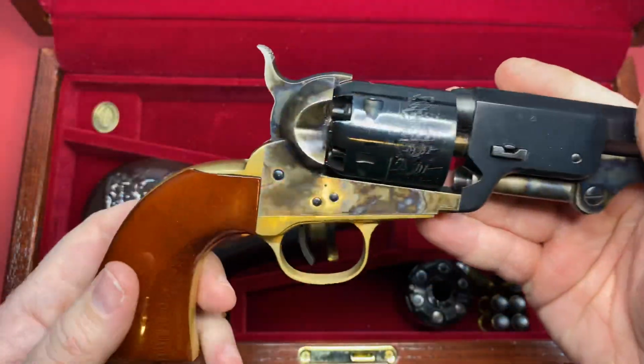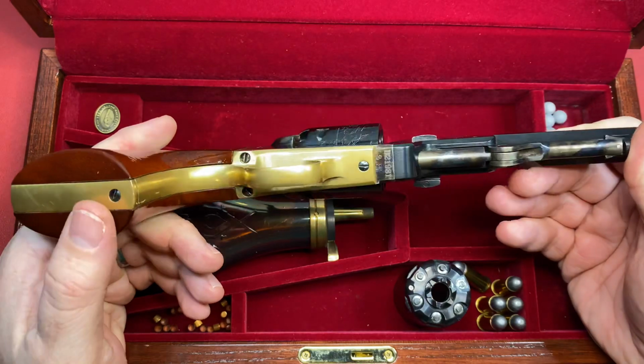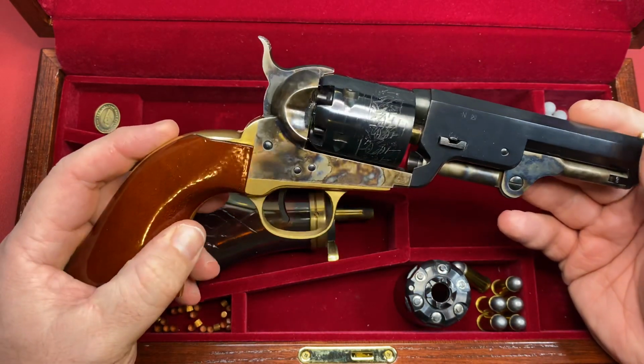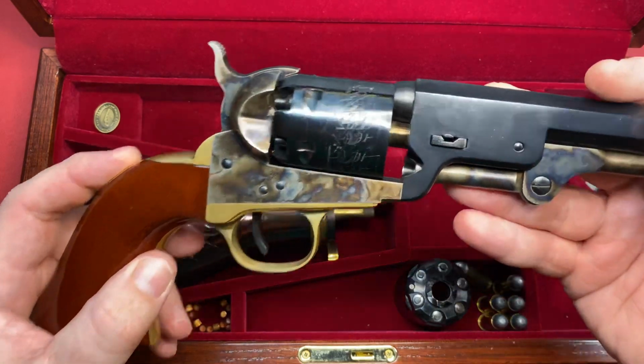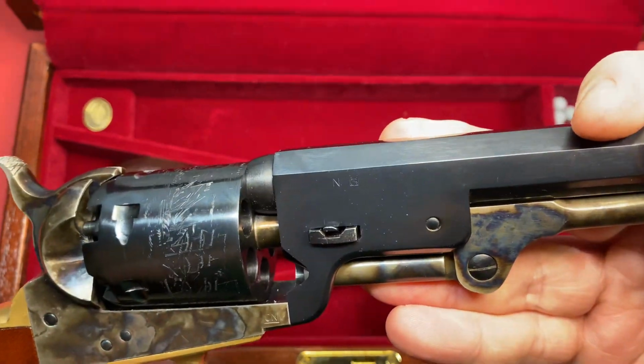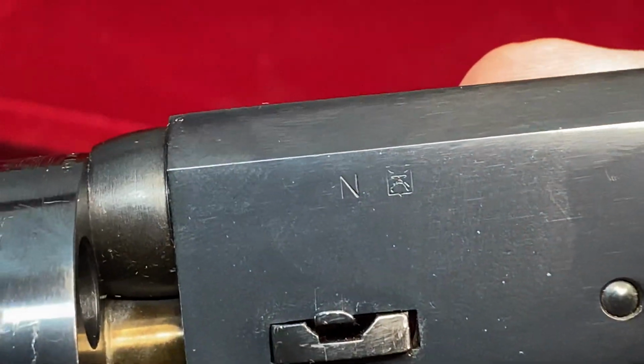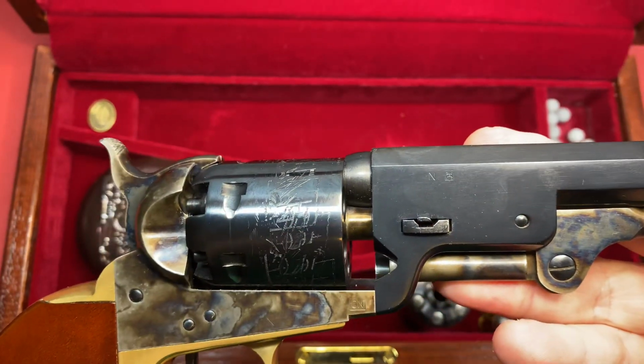These are fabulous pistols. Now, even though this was made in Italy, it has no import stamps. The markings you might see here and there are just trying to be reproduction marks, stamps of the era. They're not of modern day or anything like that.